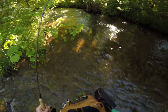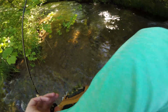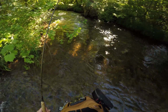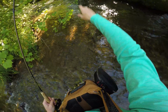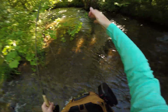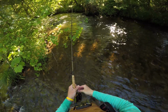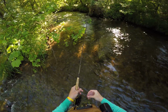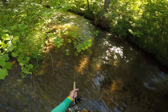And when I set the hook, I could feel a little bit of weight to it, for having nice fish at 8 to 10 inches plus, because I think that one was probably 9, 10. The other one was 12, 13. This little spot right here is really only going to host a couple decent fish. So pretty cool to get 2 fish for you right on film using the bow and arrow cast in tight quarters.